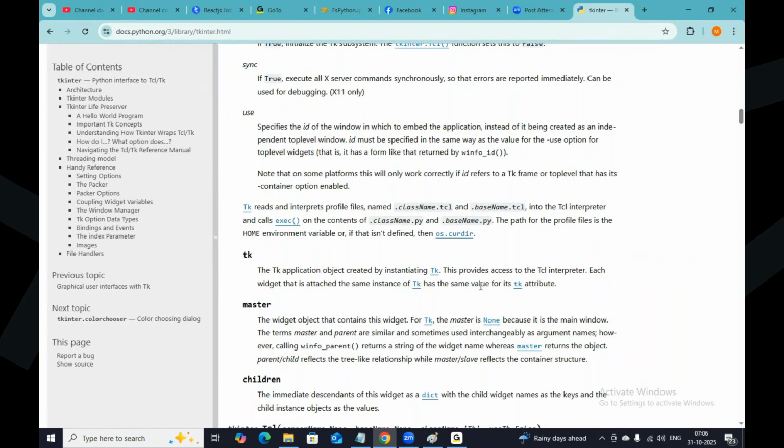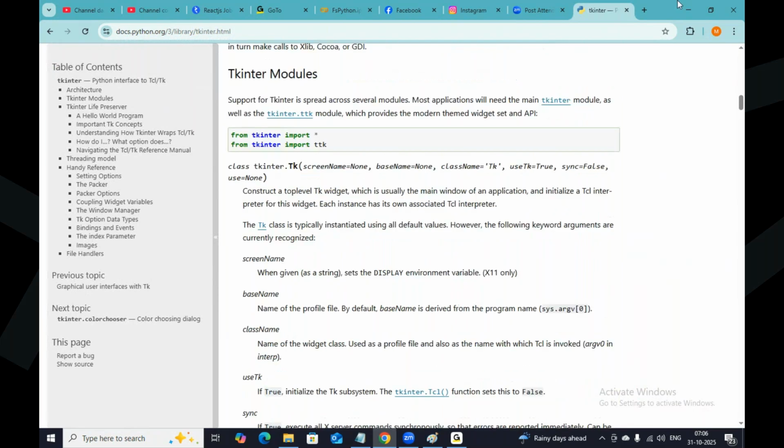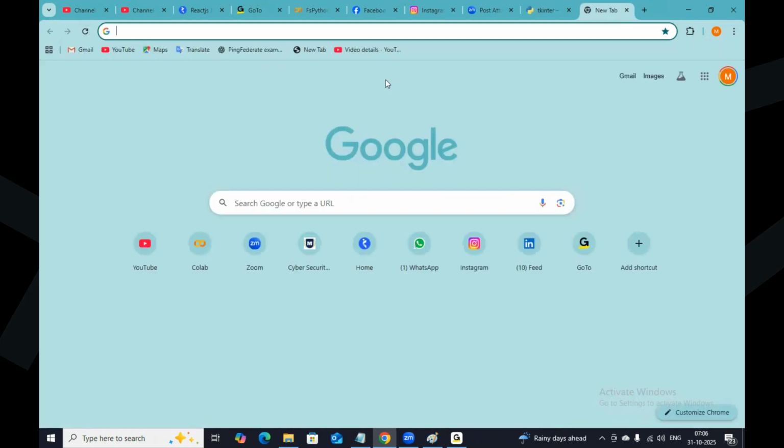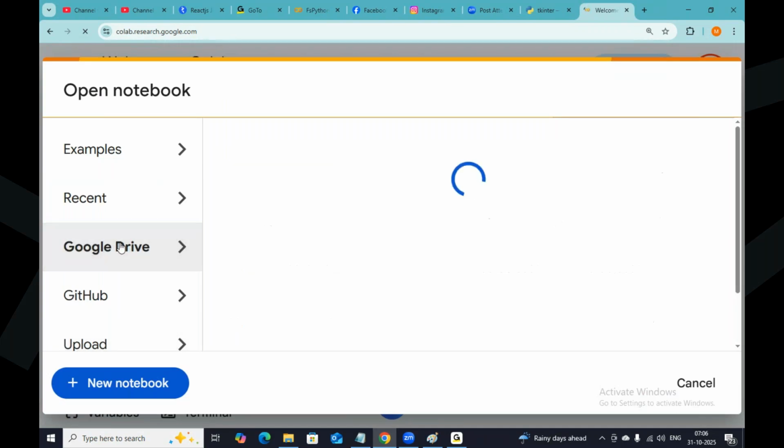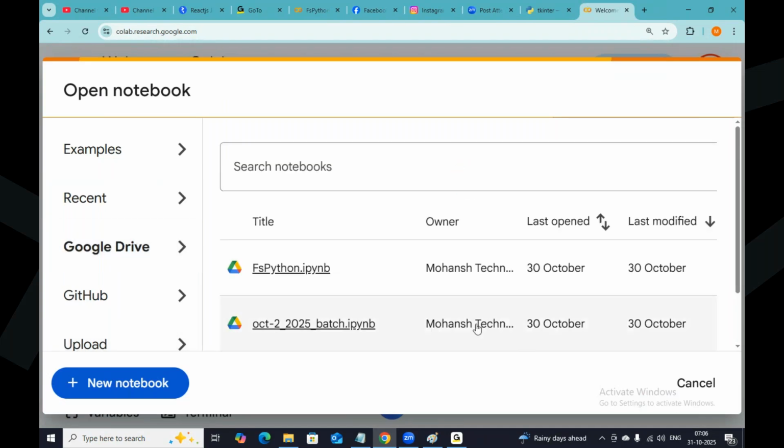So how to write a program for Tkinter? Let me open Colaboratory. How to install Tkinter and how to write programs for Tkinter. We will see one simple calculator kind of application with that.